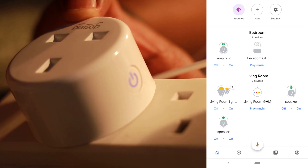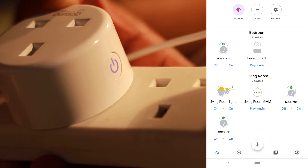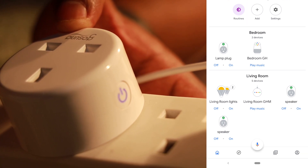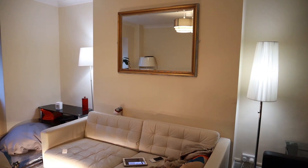There's so many cool things that you can do with this and I've been fiddling around with it. If you want me to do a full setup on exactly all the things you can do with this product, let me know, but I'll just show you some of the things I've been doing so far. I've set it up with some of my lamps in the sitting room and with my speakers. If you're using things like speakers, make sure that you check your instruction manual on how to properly switch off your speakers or how to properly switch your devices on and off before you link them with the smart plug.